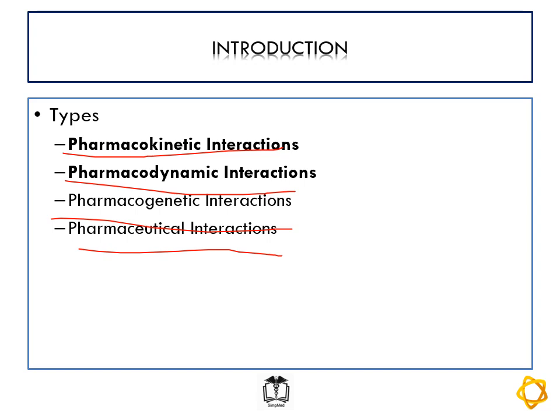It's important to note that the outcomes of these types of interactions could either be an enhancement of drug action, which is an improved therapeutic benefit for one drug as a result of the effect of the second drug or second substance that was used concurrently. Another outcome of drug interaction could be reduction in desired effects. So one drug could affect the effect of the second drug, and as a result, that can lead to therapeutic failure. You could have neutralization of drug effects, or you could have an increase in the risk of adverse reaction. So these are the repercussions of using two drugs concurrently that tend to interact with each other.